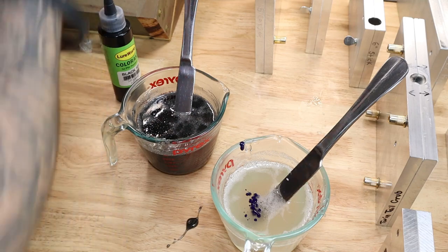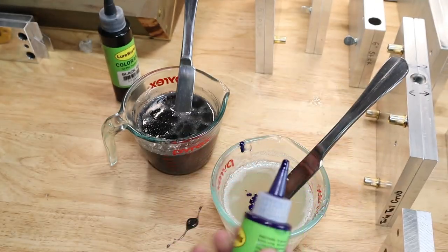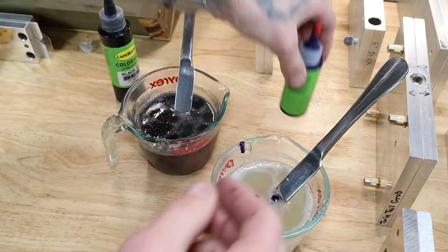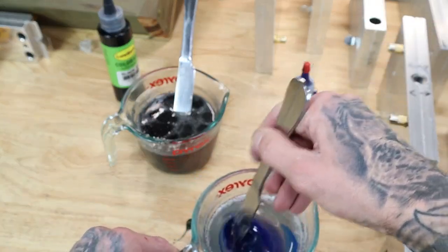This blue is a pretty thick color. I don't know why it's not coming out, but let's see. Sorry, this is a really awkward camera angle.